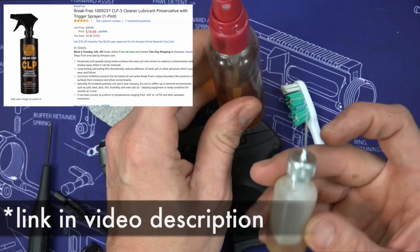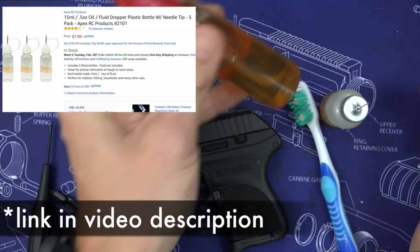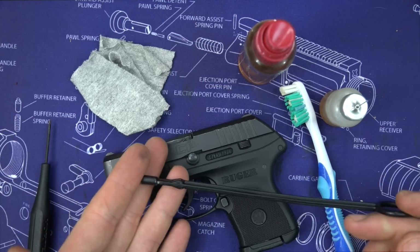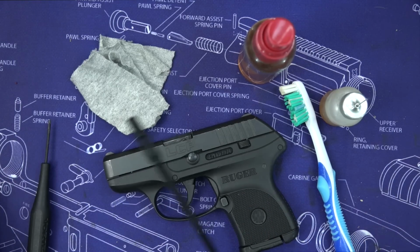Same for the bottle here, these little needle bottles. They're very helpful, and people are always asking me where I got them. This spray bottle here is just repurposed from one of my wife's old body spray bottles. And we have a rod here. This is a Glock one, but I believe one comes with the Ruger LCP that's very similar.